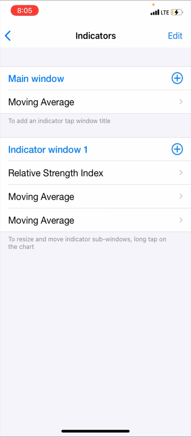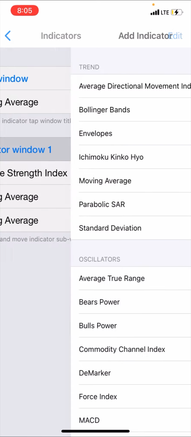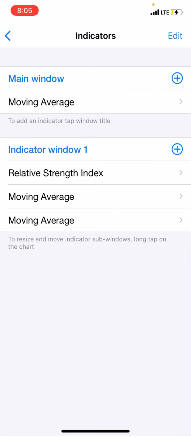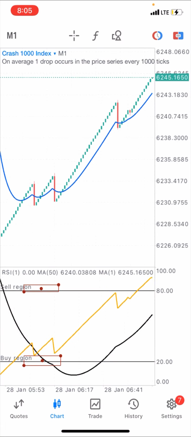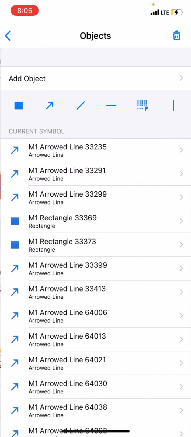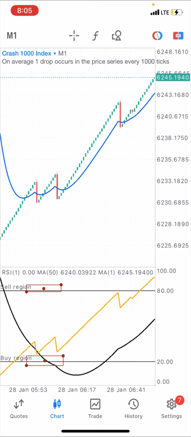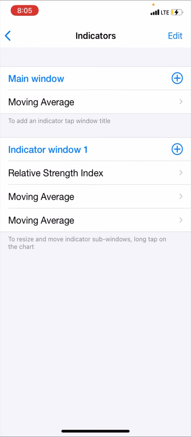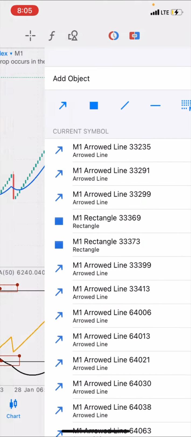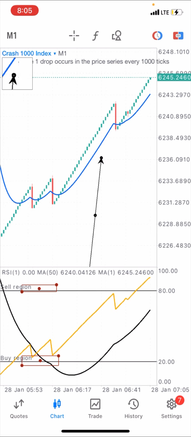So the next two moving averages, you should be adding them to the indicator window 1. So you have them right here on the indicator window 1 area, while the first one is what you have on your main chart, just like that.